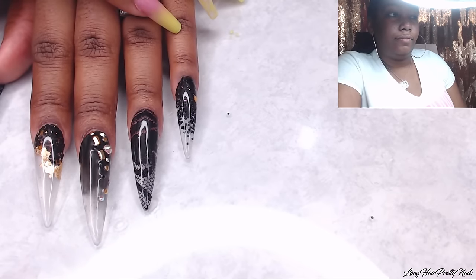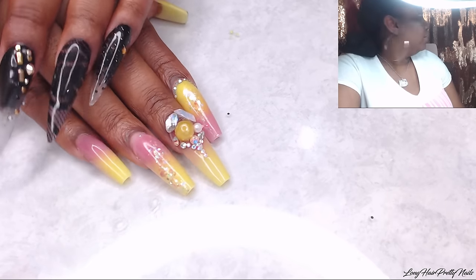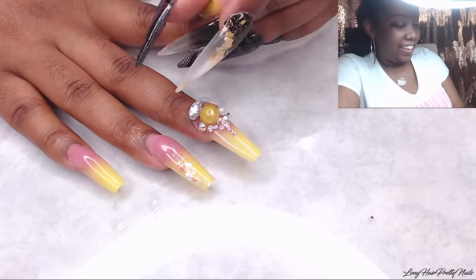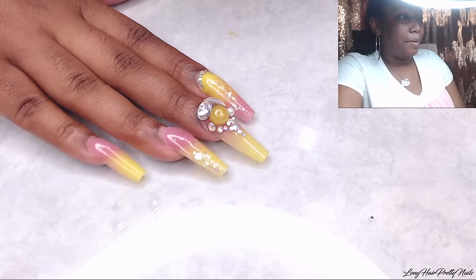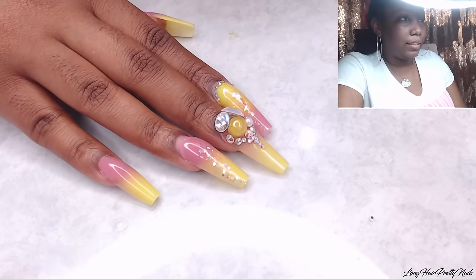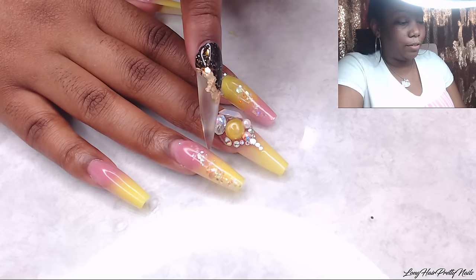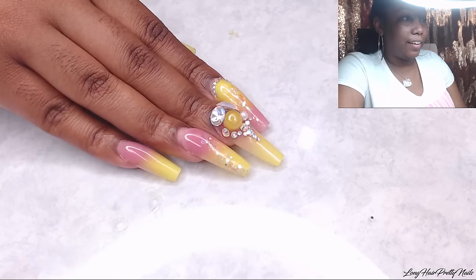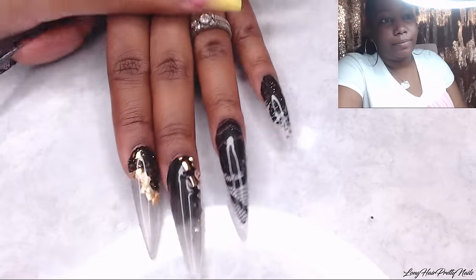Show your other hand. Oh, it's just this one. It's old, from last week. It's the lemonade salt down, sanded down into a coffin shape. I had bits to take care of, so I had to saw them down. I'm leaving these on for a bit because I need to give my nails a rest. Really, because I have a little tear in this nail and it needs to grow out. So these are covered for now, but I do like the shorter length on these.